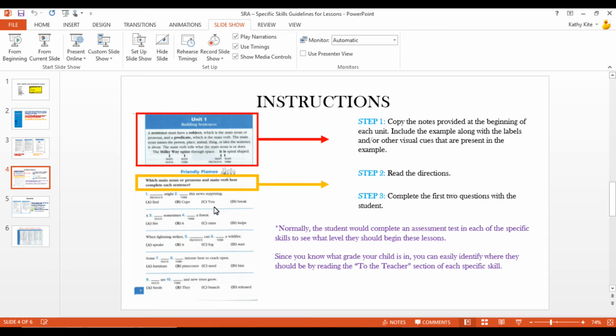So we have cups or you. You go ahead and read one at a time. Cups might blank this news surprising. You might blank this news surprising. Okay, well that's not helpful. We need to know what is going to coordinate with these 2 subjects. Cups can either go with find or break. Well, since verbs are the actions that the subject takes, we need to make the connection. Can cups find things?